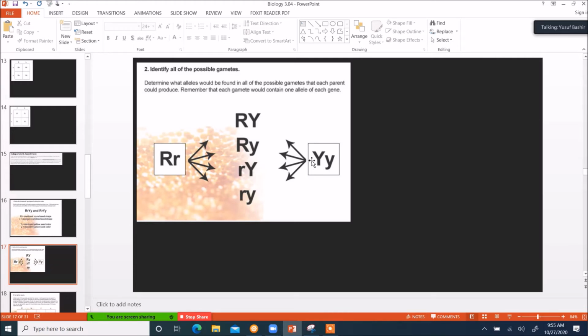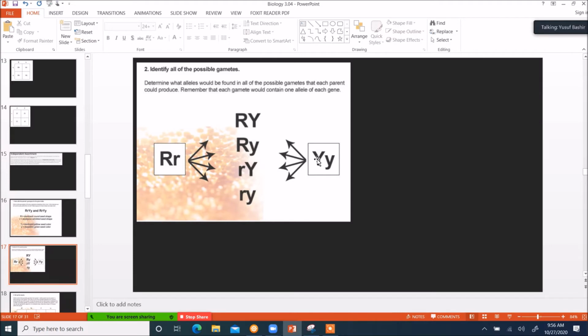But basically these two alleles determine two traits, though, right? These are two separate traits. R and Y are two separate traits. But there are two alleles determining them, right? What do you mean two alleles? For each one you have two alleles, two R's, two Y's. Yeah, for each one you have two.